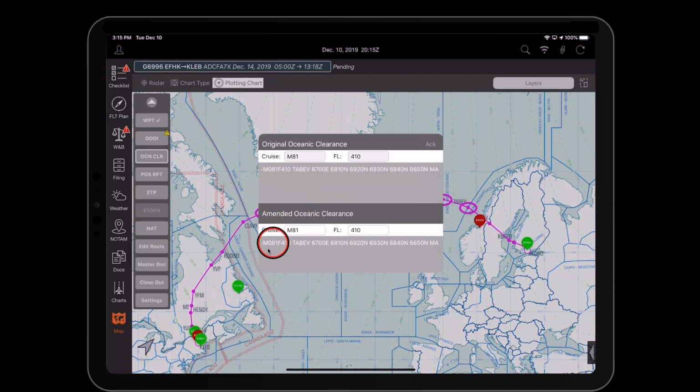You can see that an exact replica of what you have in original oceanic clearance is represented down in amended oceanic clearance. So if you were to modify this in any way, flight level, cruise mode, route, it's going to be written to the master document. But since the two items are exactly the same right now, only original oceanic clearance would be written to the master document.